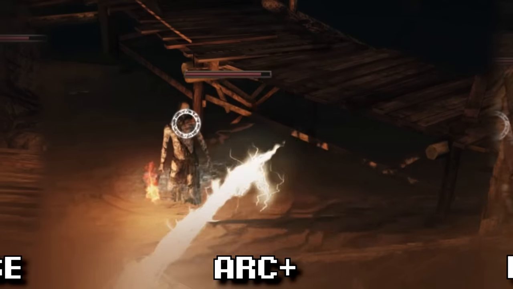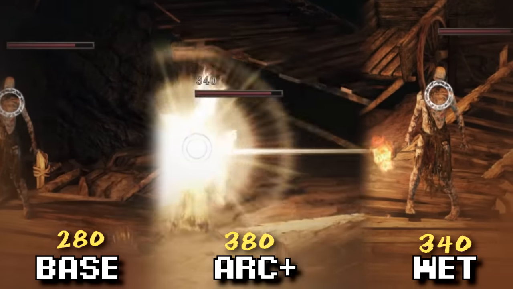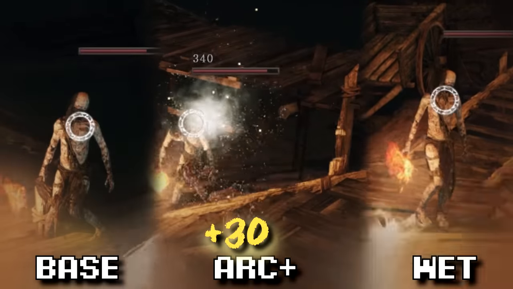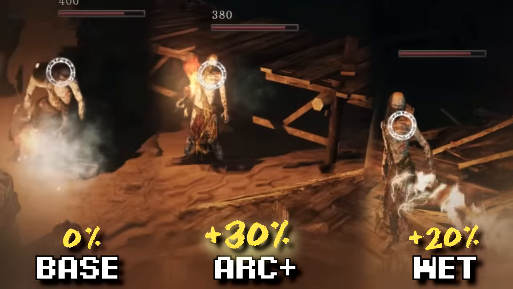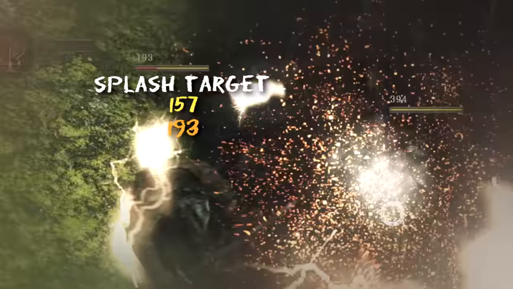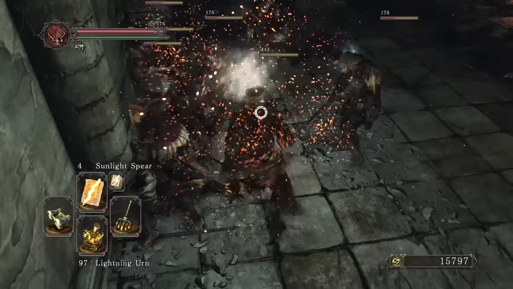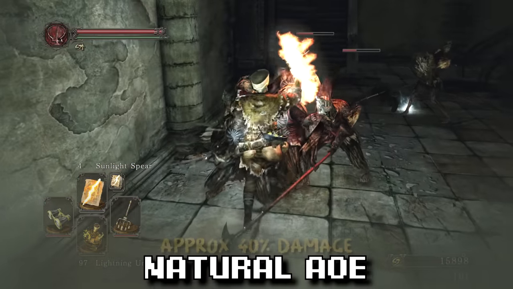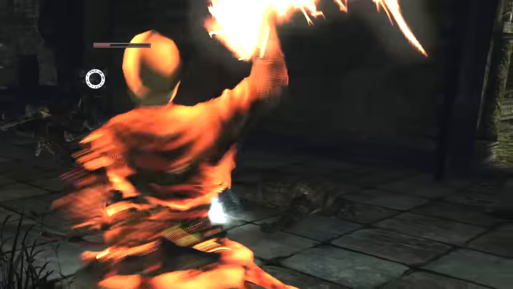But being wet actually changes their defenses. It lasts 1 minute. So it's really a 30% boost. Nice. And what I thought was a second hitbox is that lightning spear has a natural AoE. This does about 40% damage, which is pretty strong. Lightning!